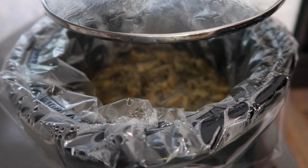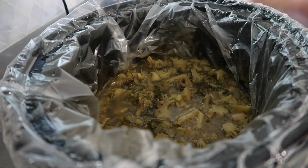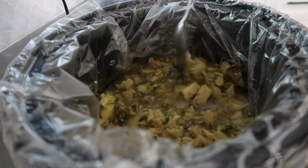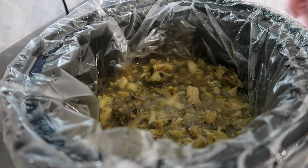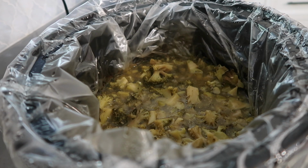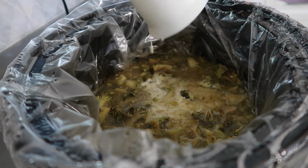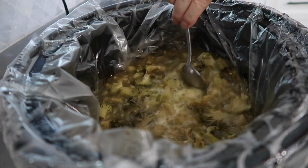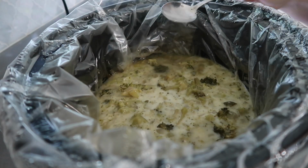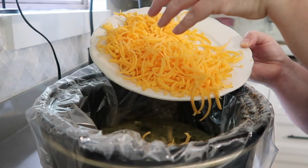Here we are several hours later. Take the lid off slowly so we don't steam up. You can see the broccoli mixture down in here. It is very soft and tender, just like it should be. Now it's time to add in the cream and the cheese. I have some evaporated milk that I need to use, and so that's what I'm putting in. So I've got 1 cup of evaporated milk. All right, let's stir that to incorporate it. And then it calls for 4 cups of cheddar cheese. Look at this wonderful, freshly shredded cheese going in.